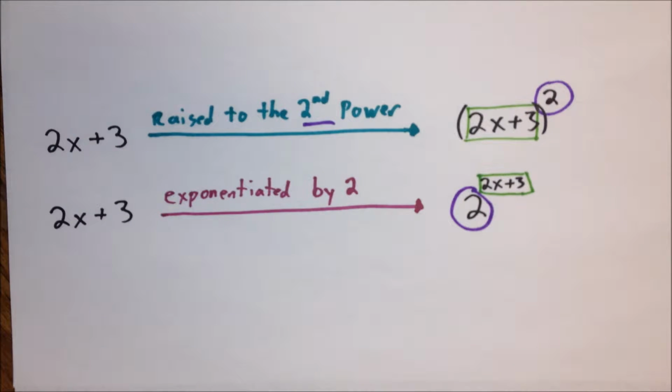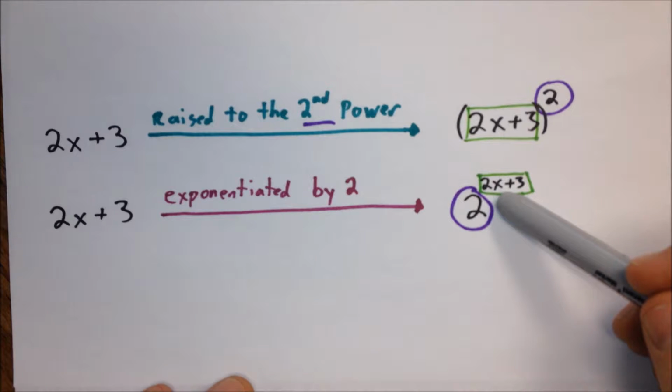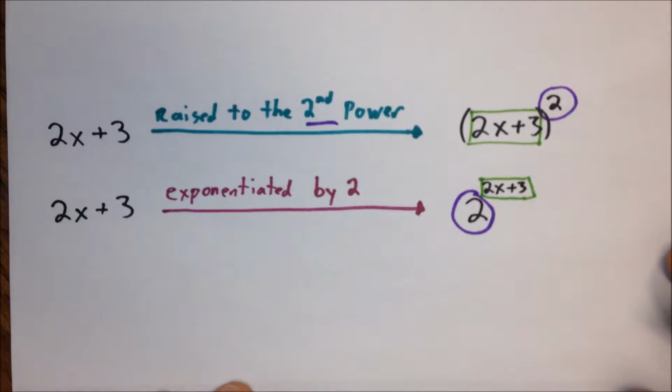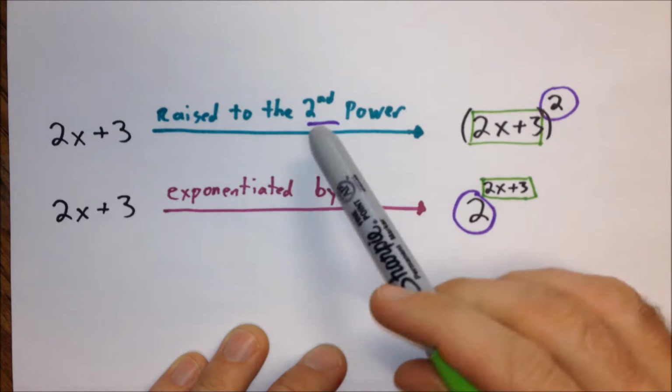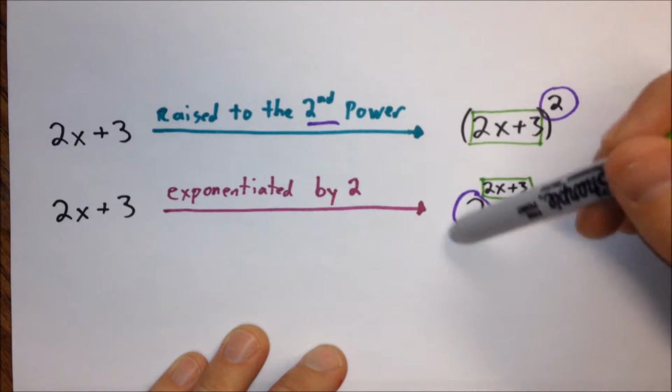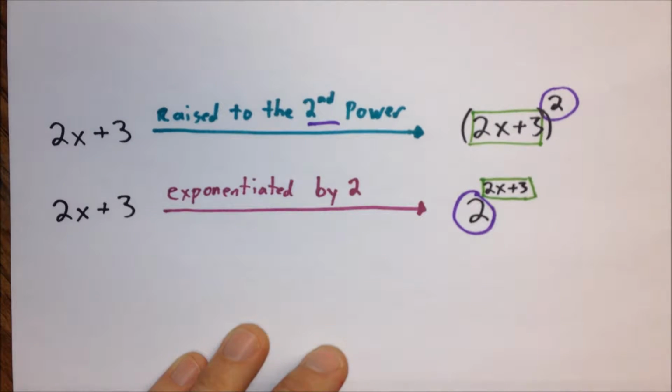A word about exponentiation: this is not a common word. It is not used throughout a lot of math classes. But I find that in math we don't have a really good word for saying what this process is. So I've decided to adopt this one, and I hope it helps clarify the difference between saying raised to a power and exponentiated. I'll try not to say raised to a power when I'm doing this operation, and only use the word exponentiation.